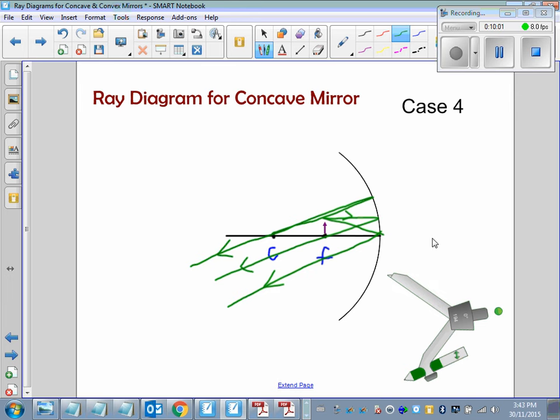So you now have 3 lines. The problem with that is these lines are never going to meet, so you're not going to have any image formed. If you were to look at this mirror in the real world, you'd see an image not clearly formed or in focus. You'd just see some colors and some scuffed image. So we say that a true image doesn't form when the object is at the focal point. So that's case 4.